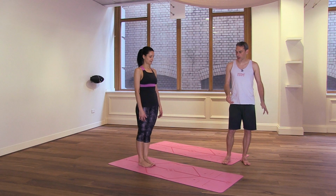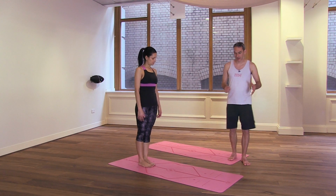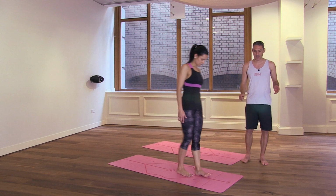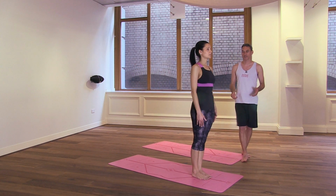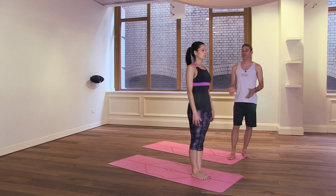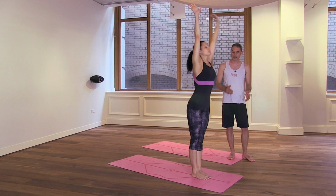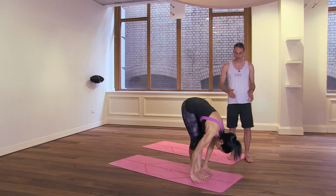Okay, we're going to start with jumping backwards during Sun Salutation A. Vanessa's going to stand at the front of her mat with her feet together and her arms by her side. Breathing deeply, she inhales, brings the arms up above her head and gazes at the thumbs. As she exhales, she bends at the hip and places the palms flat on the floor.